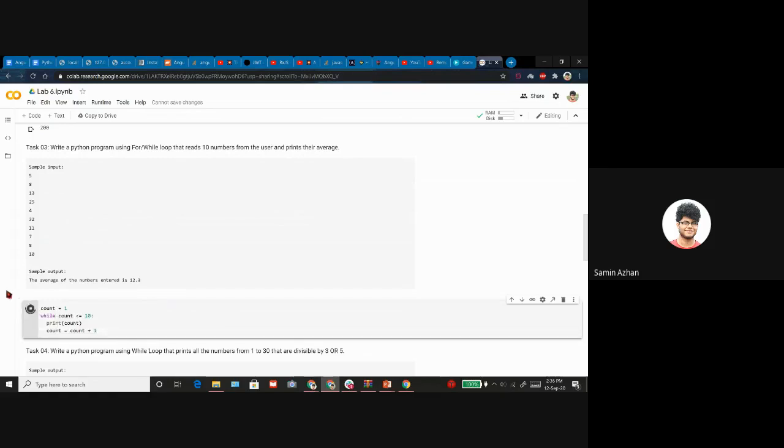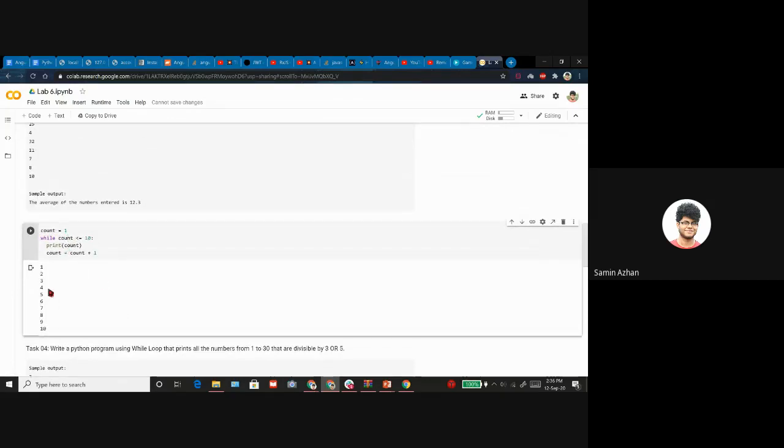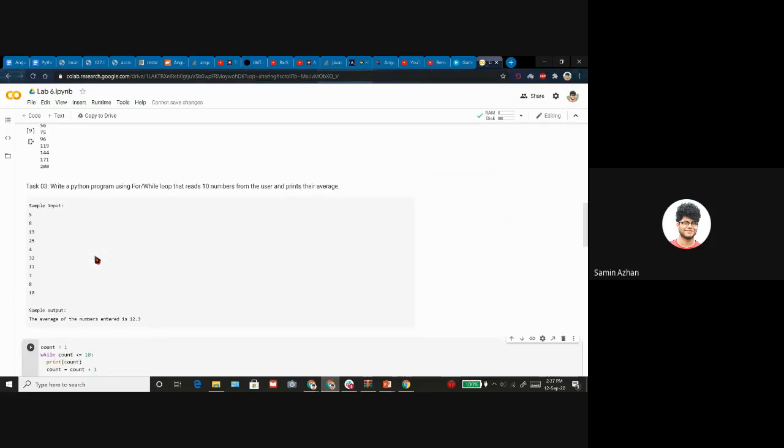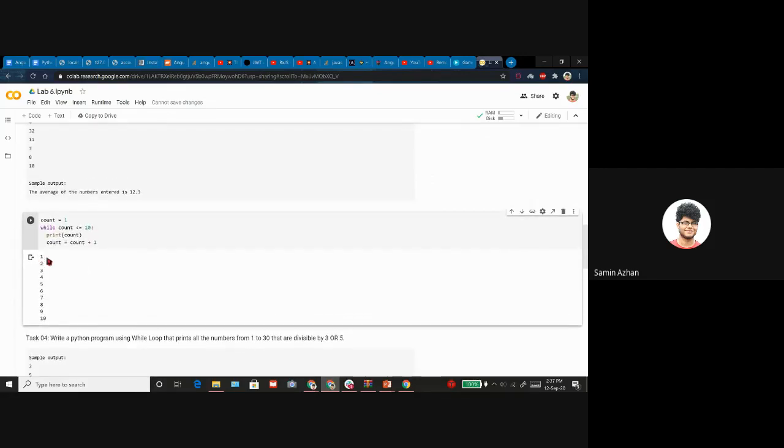So let's print and verify if this is the case. So there you go. It starts from 1, it prints 1, and until it's less or equal to 10, it keeps printing the value of count. So as soon as it's 11, it exits the loop and ends the program. So that's how you can set ranges in the while loop. In this case, we have to take 10 numbers, so we have to ensure that our loop runs 10 times. So that's what I just did. I printed from 1 to 10, just to ensure our loop runs for 10 times.